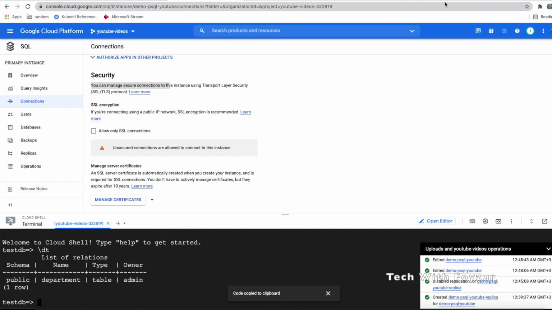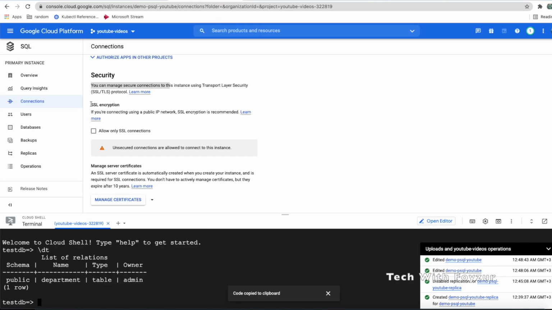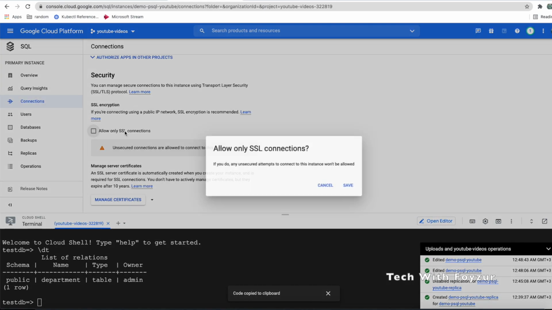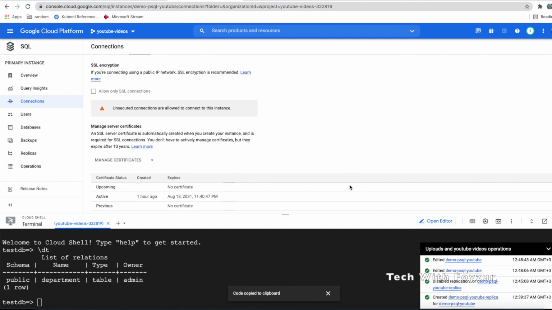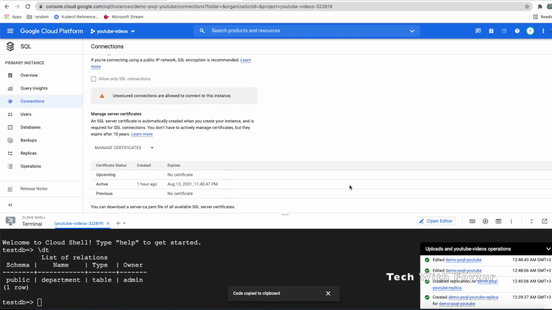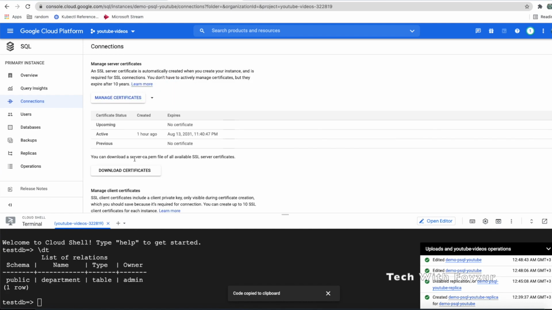As you can see, there is an option to allow only SSL connections. We did not do that because if you have seen the warning, it was talking about that, but we simply ignored it because I did not want to enable the SSL part yet. We did not enable it. As you can see, this is recommended when you connect using a public network, right? We could still connect to our database instance from a client machine just by whitelisting the IP address, but we wanted to have a secure connection instead, which is really good to have.